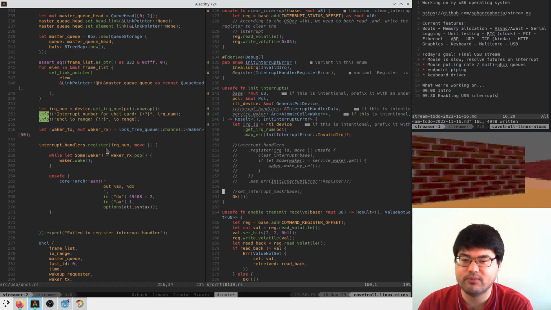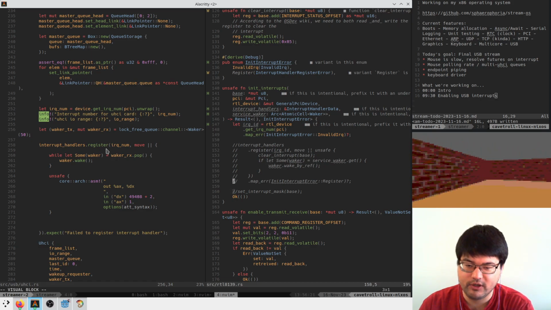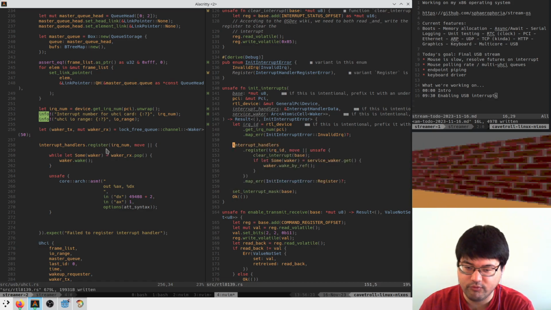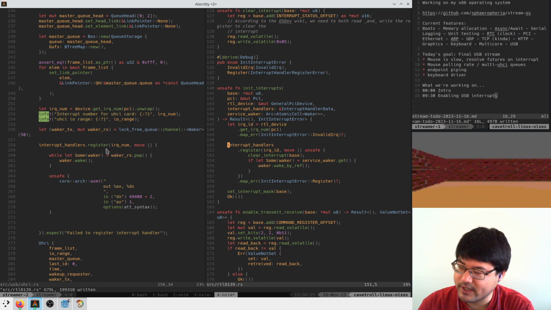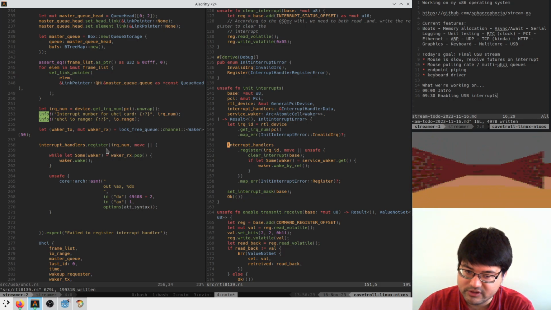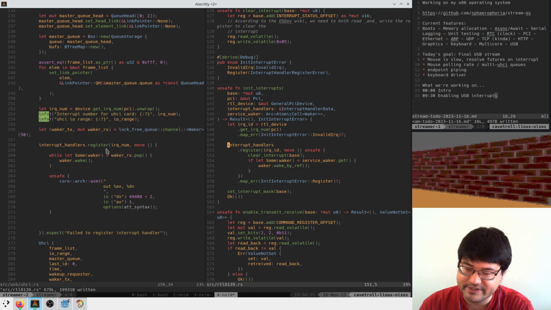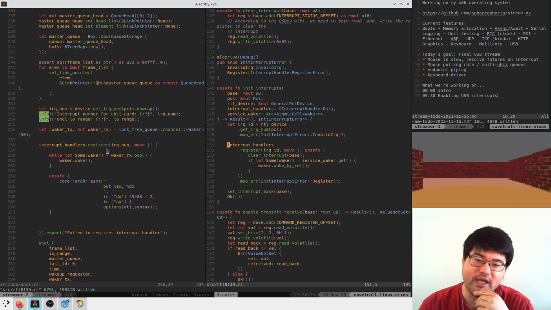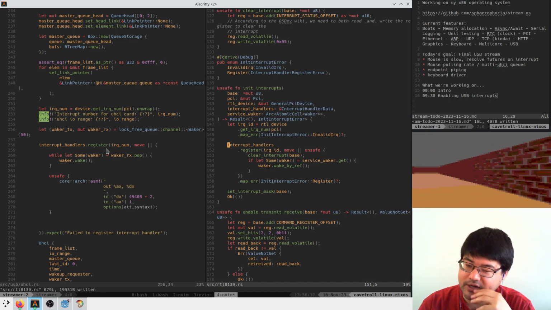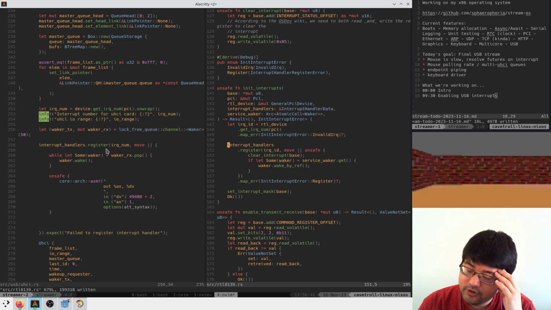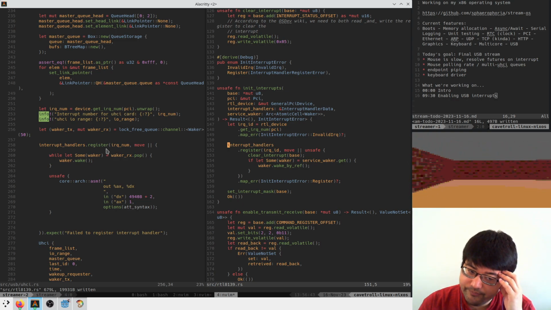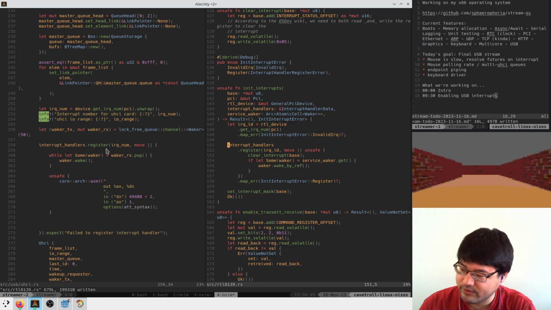So the first thing to fix probably is the fact that we can only have one interrupt handler for an interrupt. It's unexpected that multiple different classes, I should say, want to use the same interrupt. That's surprising. So the question is do I want to be able to register multiple and call both handlers when that interrupt fires?